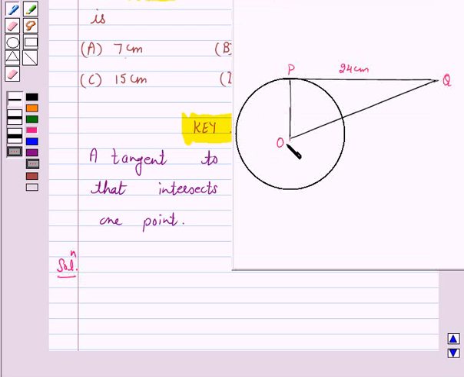We have a circle with center O. From a point Q, the length of the tangent to a circle is 24 cm. Now, we know that the common point of a tangent to a circle and the circle is called the point of contact, and the tangent at any point of a circle is perpendicular to the radius through the point of contact. And the distance of Q from the center is 25 cm.